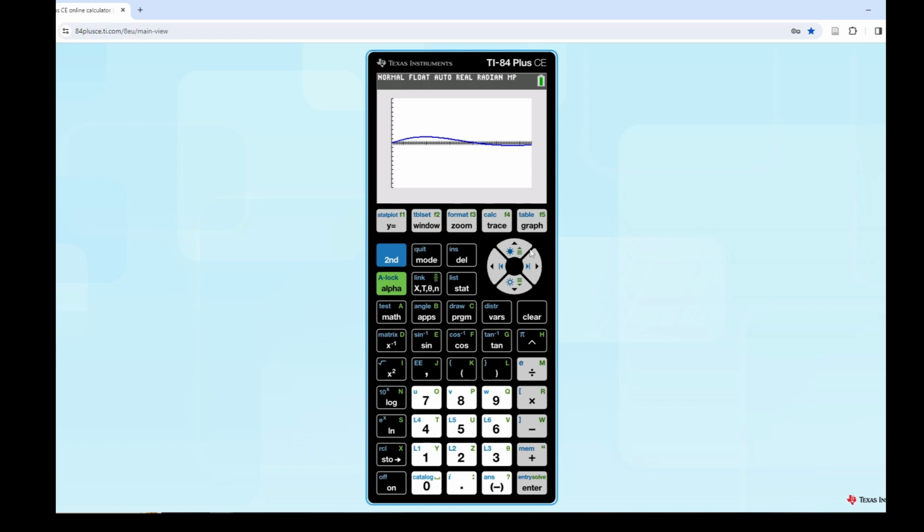And then you can see around this point, somewhere around 50, all of a sudden, his velocity starts to become negative, or he changes directions. So I'm going to have to find that point. I'm going to go to second, trace, and I'm going to find the 0, right? So my left bound is going to be here, and then my right bound is going to be some random point after his velocity is negative. I'm going to press that, and it says that the 0 happens at x equals 56, right?